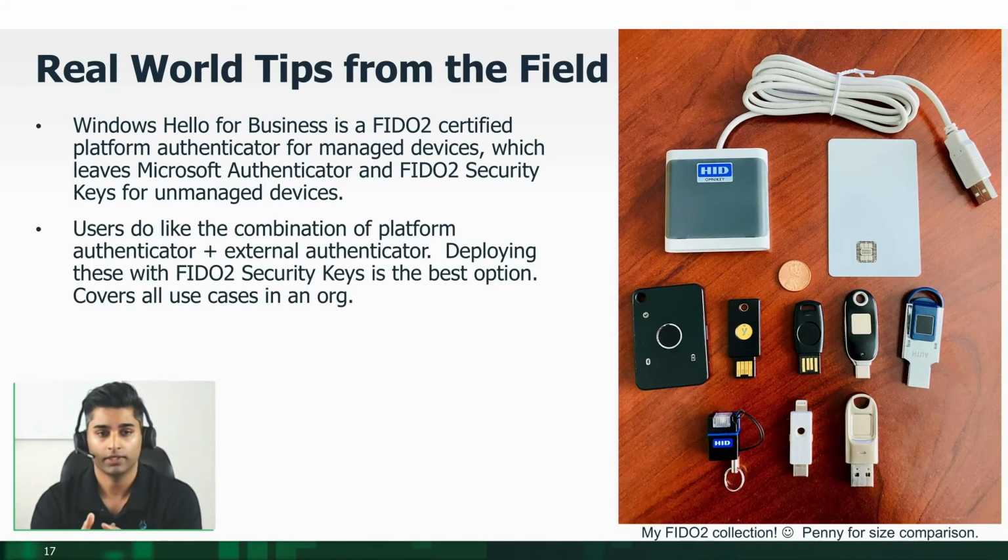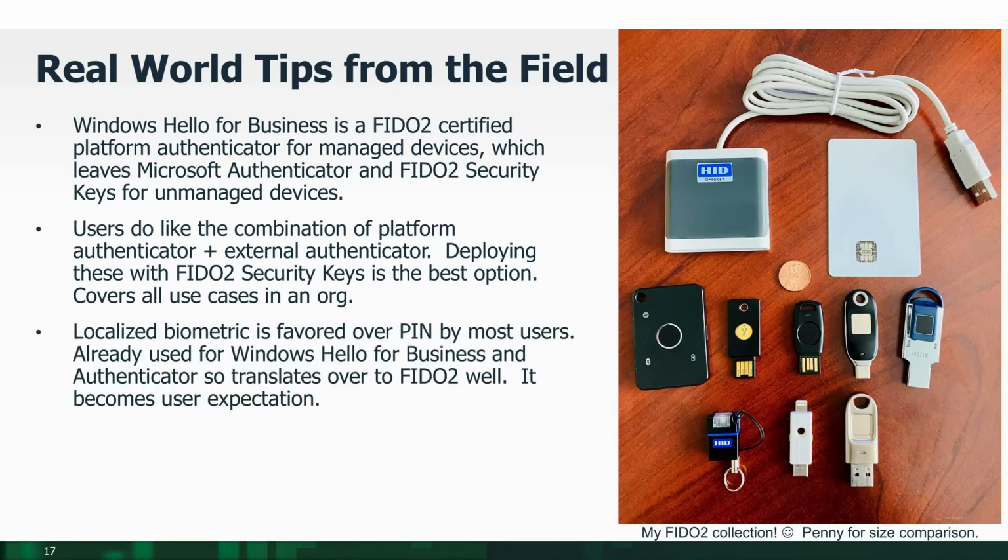What I've noticed is that users do like the combination of having that platform authenticator, having that built into their laptop, plus that external authenticator. In fact, I recommend that in your company, if you're going to deploy passwordless, deploy all three of these options, because that's going to cover every use case that comes across in your organization. There probably won't be a use case that you can't answer if you actually deploy all three of these.